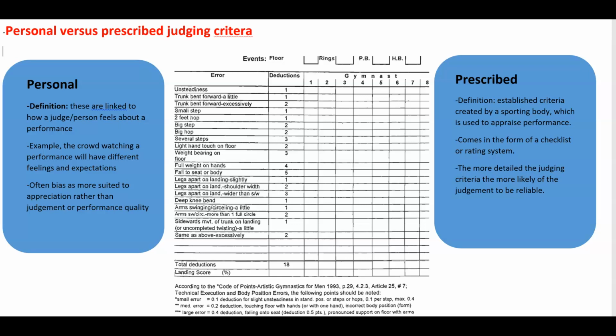One person comes out absolutely thrilled with the performance because it's what they expected. They thought the dancing, uniforms was fantastic, and they are happy that they've paid the money that they did to watch the performance because it made them feel good and they were happy with what they saw. However, another person might come out of that ballet performance and feel disappointed because it might not have been as good as the previous one they've seen, or it wasn't what they expected and therefore they are disappointed. This isn't being judged on any criteria. This is just based on how that person feels about a certain performance.